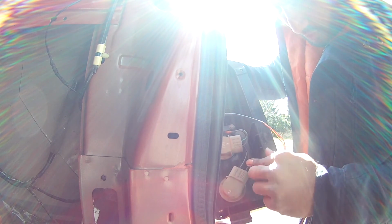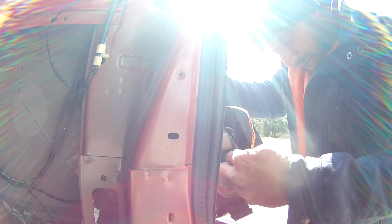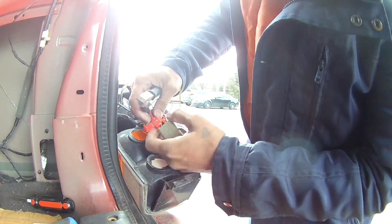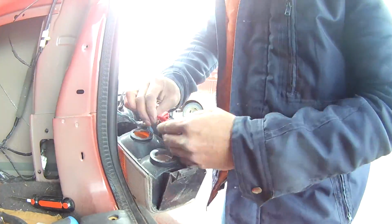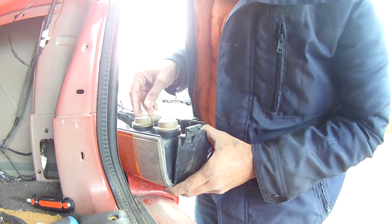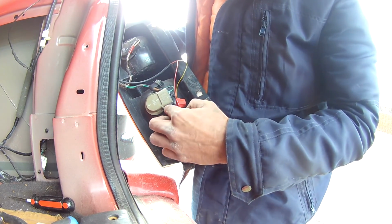So this is your reverse light, positive and ground. Which is the positive? Obviously the black one is ground, and the green and brown, I believe, green and black or green and brown, whatever it is, the double colored is the positive and the plain black is the ground. Okay, see that? So it's done, the positive and the ground.